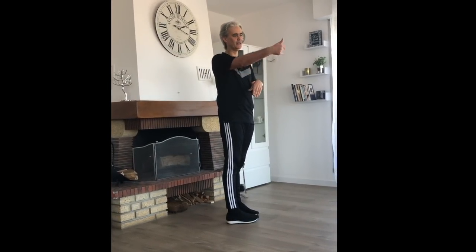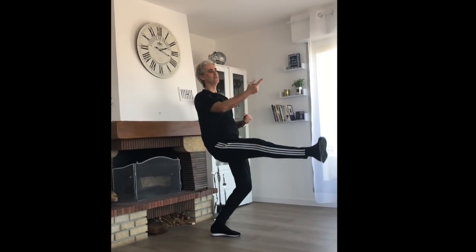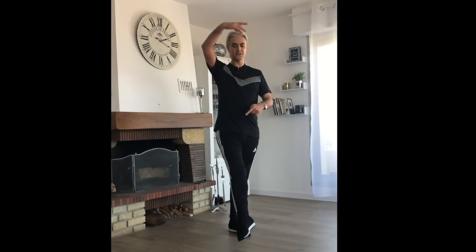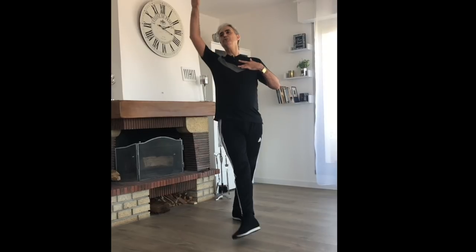So, three développé to the front with the plie, every time, plie, and big plie, and to the back with plie, and big plie. To the side, plie, to the side, plie, and to the side, plie. And fifth, and grand rond, look, my arms are doing the same thing as my legs, up, and fifth. Same thing to the back, but this time without the plié, we can do the développé in relevé and grand rond. And down, fifth and soutenu.